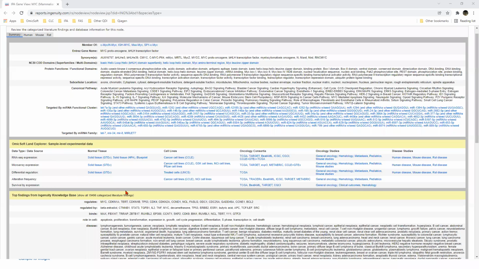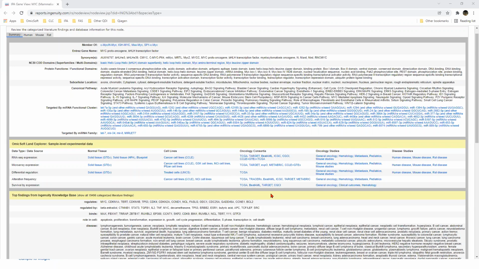Now, when it comes to the Land Explorer, these are all transcriptomics related studies that were published. So these are coming from sources like GEO or SRA, or for example here, TCGA, Target. These are all consortia data, a lot of clinical trial data that was published.